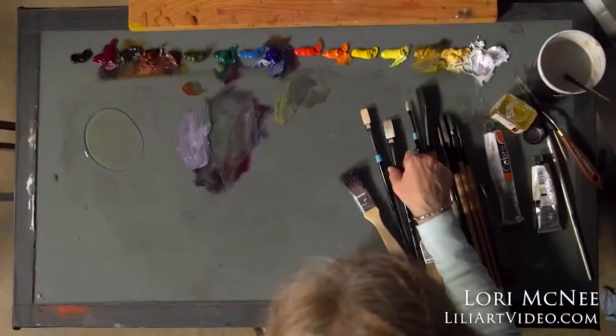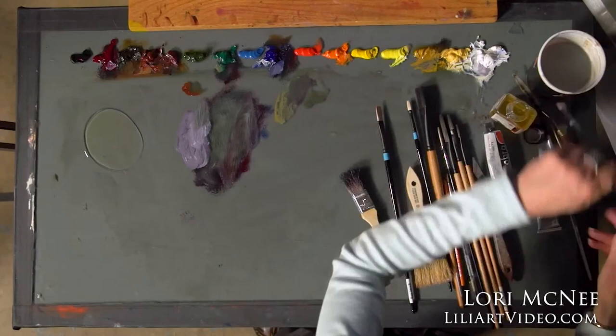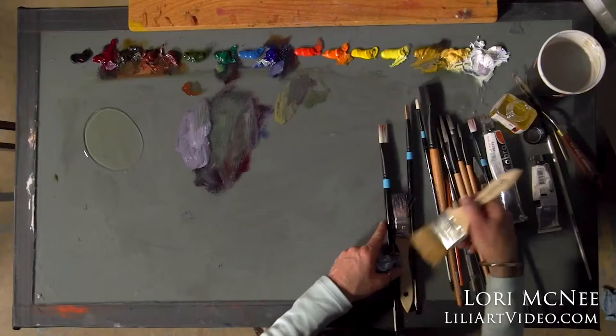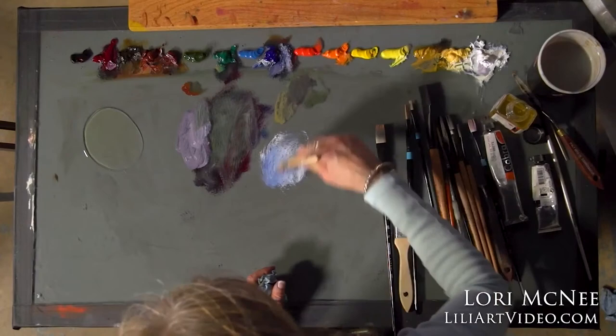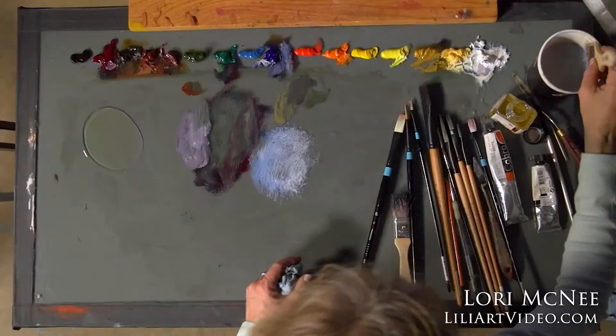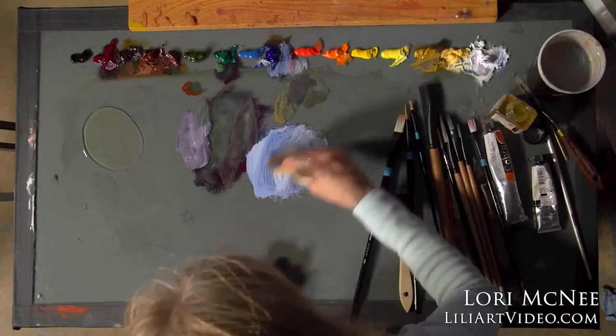So I washed my brushes and got clean water, and get that out of there. And I'm gonna start from the top down. And I think I'll use this big chip brush just to get started. I'm just gonna start laying in the sky a little bit. And I'm just gonna kinda have fun with it right now. You should have fun all the time anyway. So we already have our blue up in there, but that's my underpainting, so I'm covering that now a bit. Dipped into my quick dry.